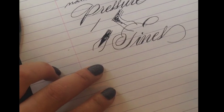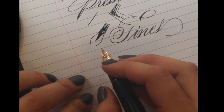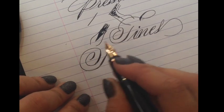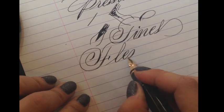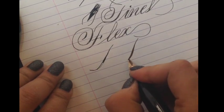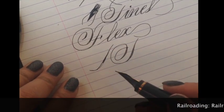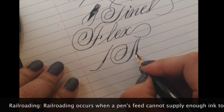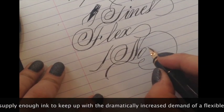To an extent this pen does flex pretty well. It's hard to control because it requires so much pressure to flex, but if you write slowly enough it's possible to create something quite beautiful. Another problem with this pen is that if you flex a lot and write fast it creates railroading because the ink does not travel through the feed fast enough. But if you write slowly, the ink should be fine and you would not suffer as much railroading.